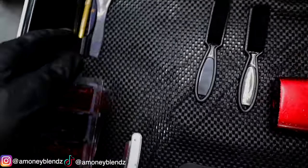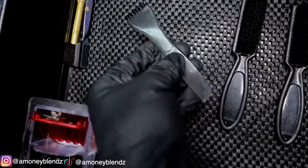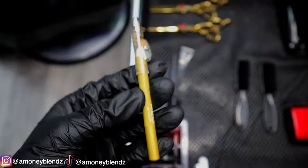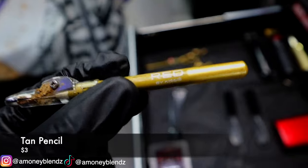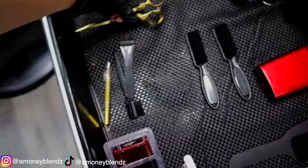Some brushes, I also use this for enhancements like the beard dyes or anything that has to do with the actual dye. Over here, I don't mainly use this, but I just have it here. I have this light skin tone pencil for all my other custies. This is the one I use. These are my shears. I still have the same ones.